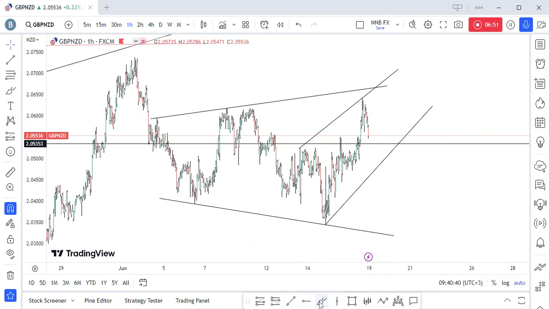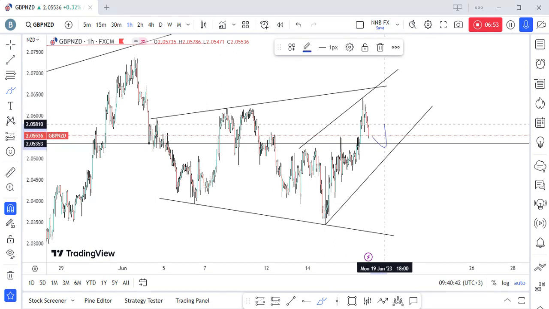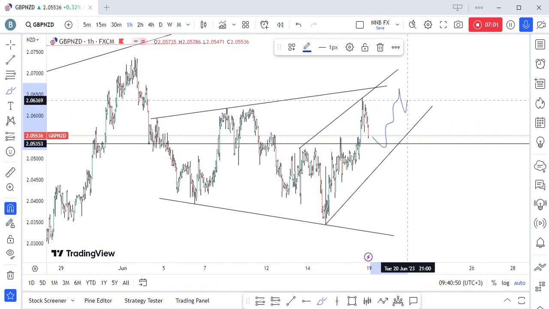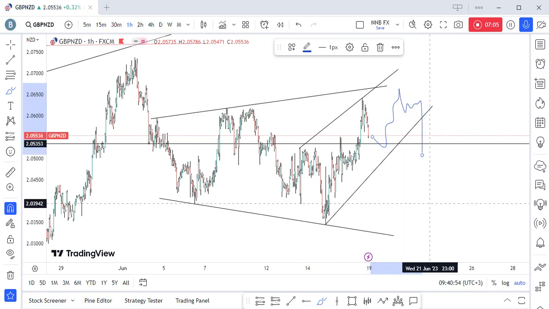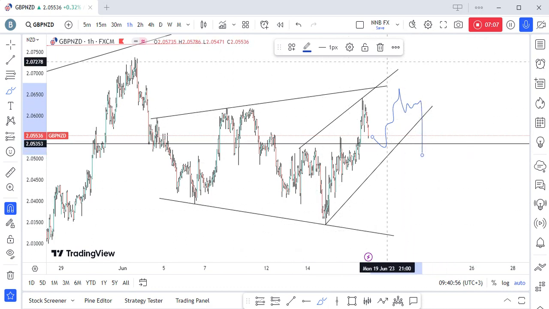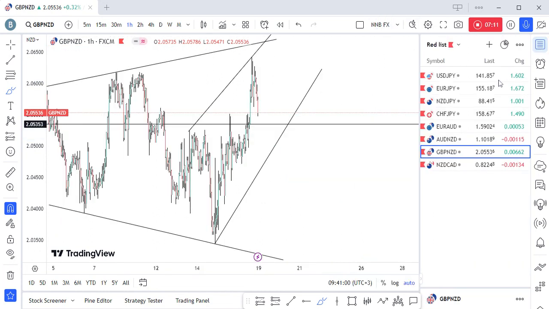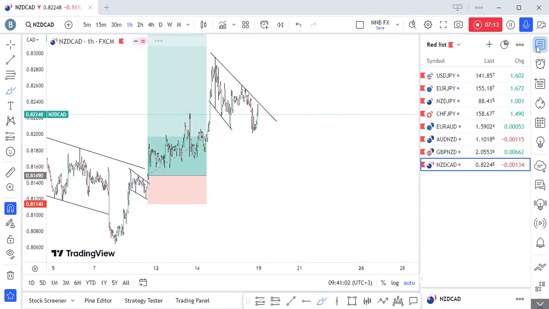If it comes back down to this trend line and then goes back up correctively, I'll enter with a risk entry. If it goes up impulsively, I'll just wait for the impulse down and the first correction, and then I'll enter on the break of the first correction. If it doesn't do that and decides to go up, I'll just wait for another trade on another pair.